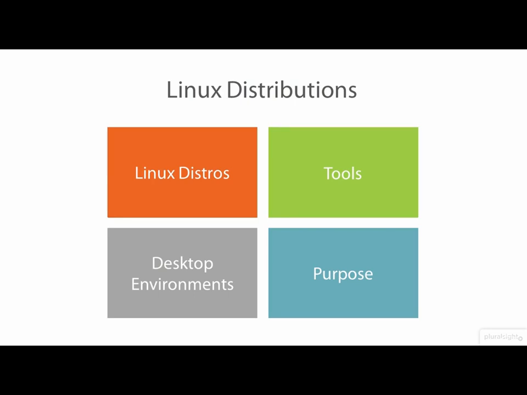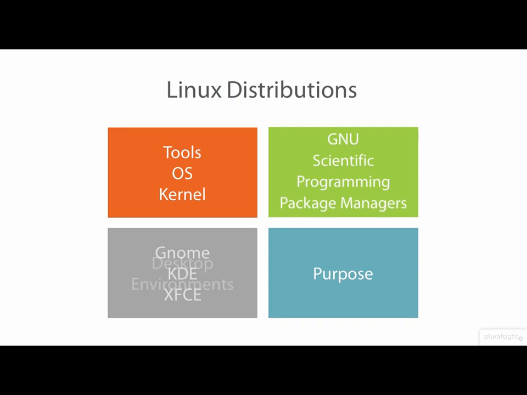A Linux distro is a collection of tools and operating environment wrapped around the Linux kernel. The major differences between distros are the tools they include, the desktop environments they support, the specific purpose for which the distros were created, and their default configurations. There's also marketing and branding attempting to sway you towards trying out one distro over another. But regardless of each distro's collection of powerful tools, graphical desktops, and packaging managers, most distros are the same GNU Linux underneath.